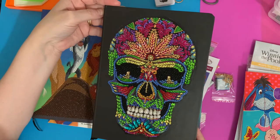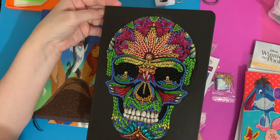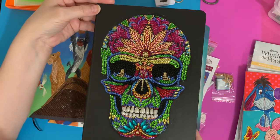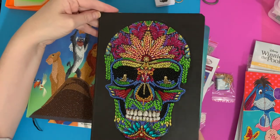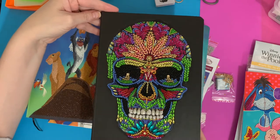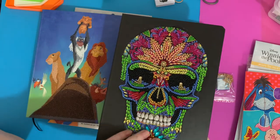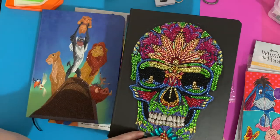But to be fair, I haven't and I don't, because it dries clear anyway, so I don't really think you need to, but obviously it's personal preference. If you use a lot of sealer, I'm very frugal, I don't like using a lot of anything. So possibly because I don't put a huge coating on, maybe I get away with it, I don't know. But I've never wiped away the sealer from the gems, because it dries clear, and to be honest, it makes it look more sparkly. All I do is just wipe around the edges if it's a partial.